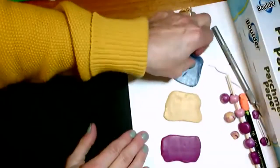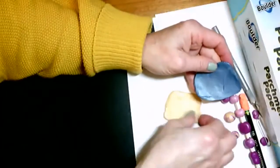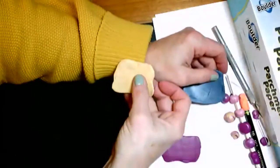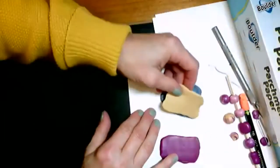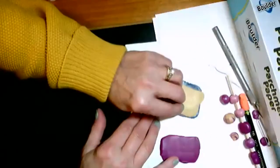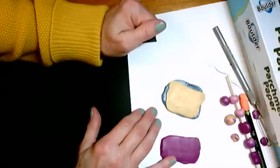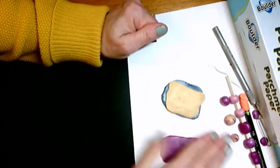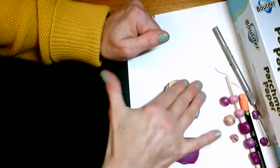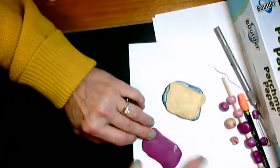Okay, so you pick and choose what you want to see for the outside color. I just realized I have this yellow color. It matches my sweater today. All right, and I'm going to put one color on top of the other. If you have 2 colors and only 2 colors, that will still work. You can continue that process right now if you wanted, but I'm going to add a 3rd color in, and then the same thing is going to be applicable.